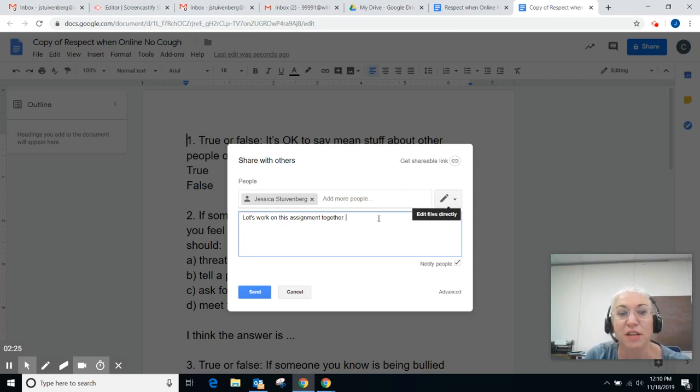When you give somebody editing rights, what you're trying to do is work on an assignment together. So that's what the purpose of this is for. So you're not turning it in this way. You're not sharing it with your teacher this way. You're only using this share button for those kinds of purposes. So either let's work on this together, or I could change it to comment. And that's a what do you think? And they can give you a comment telling about suggestions for improvement, something like that.